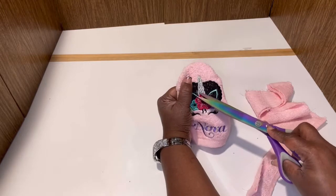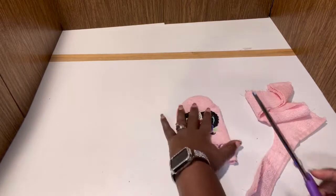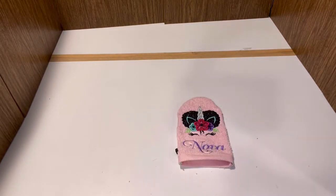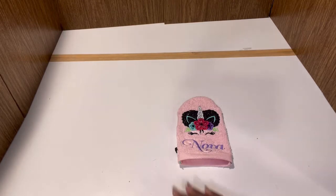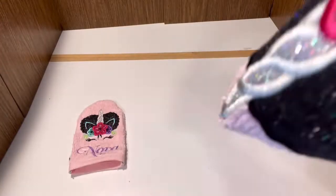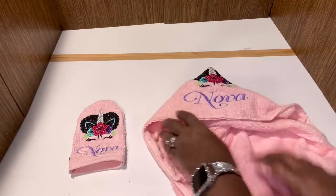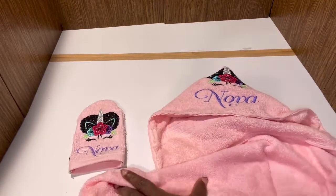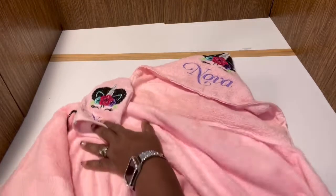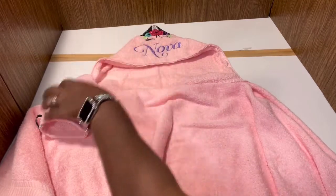And kind of cut these few little threads like that. And there it is. How cute is that? That is so cute. So you have that. And then you have the matching hooded towel that goes with it. So, let's talk about how you fold this. I just love that.